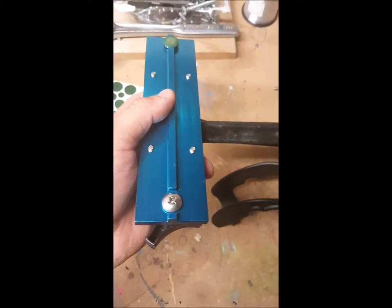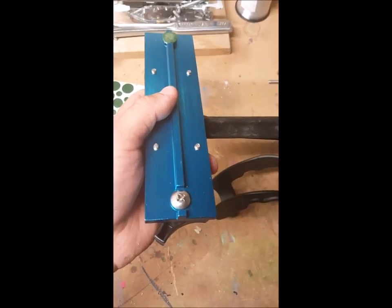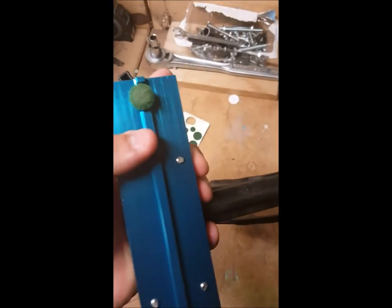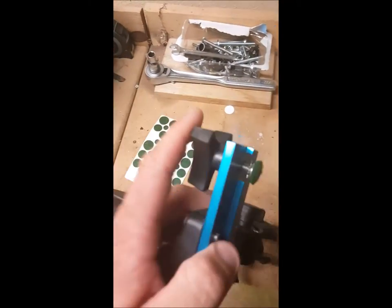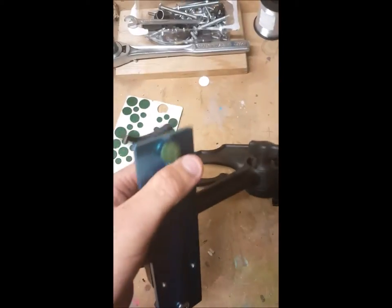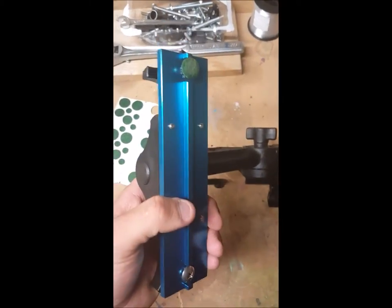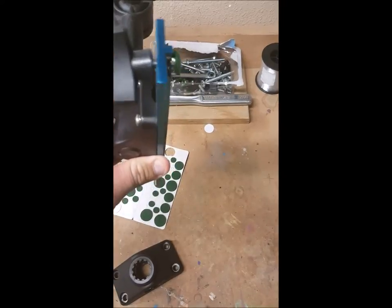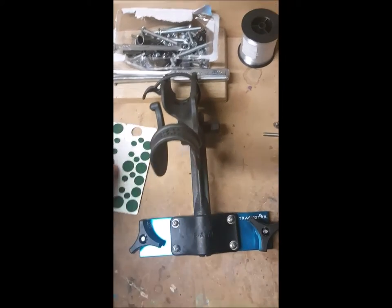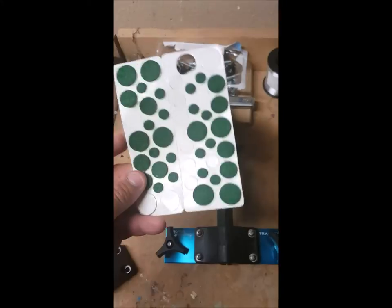Some of you may not care, but my boat's new and I want to baby it. It solves the problem, and another thing I noticed is that the carriage bolts do have a tendency to hang up a bit inside the Versatrack system — not a big deal — but with the added felt pad they slide really easily and don't hang up. You just loosen it and slide it. Little green felt pads, $1.49 at Ace Hardware or your local hardware store. Stick them on — they work like a champ.